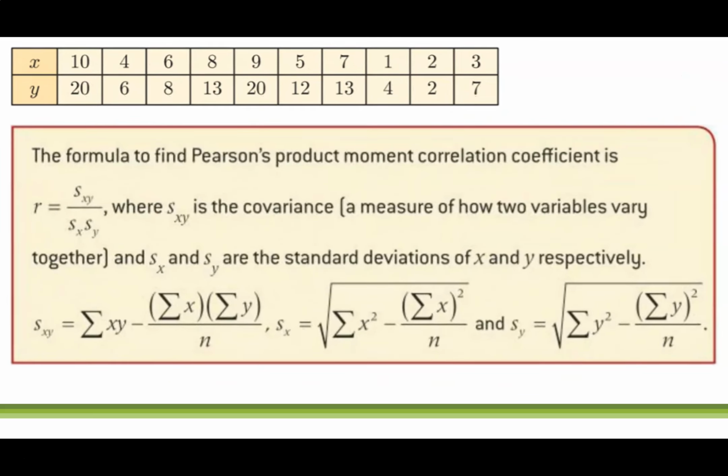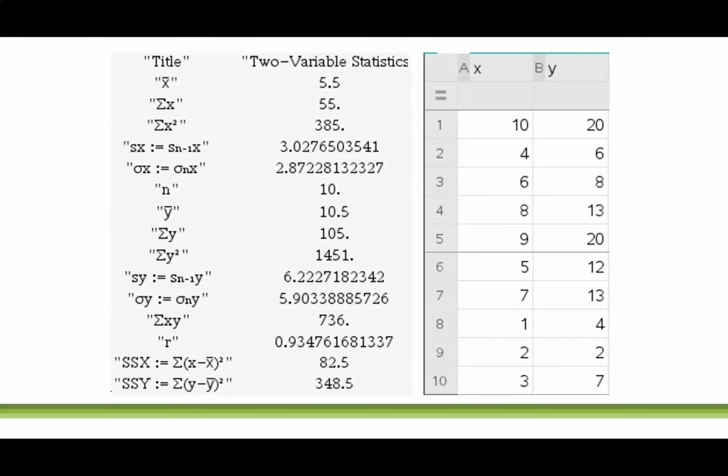So how do you do this? First thing I did was I took that data field, that's that table of values, and I put it in my GDC. Now I've done some screen captures there so it all fit in one screen. And this is not new, so I'm not going to show you all the steps. I did a two variable analysis, and there were some key things that I wanted to know.